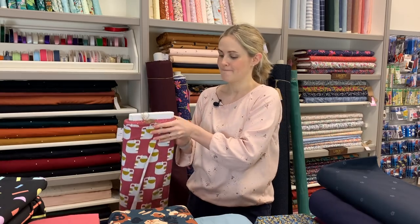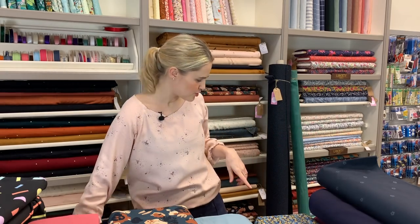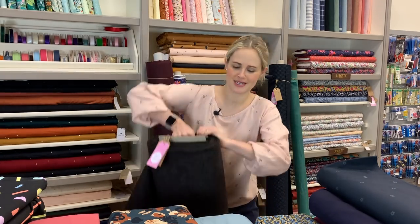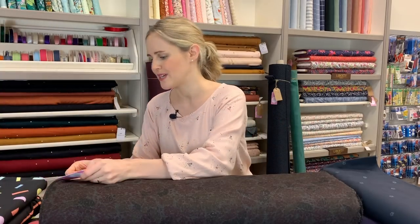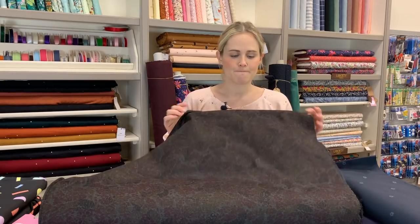They're going to wash lovely too. In terms of other stretch ones, I've got these here — they're quite heavy bolts. We've got this fabric with four different prints on it. The base cloth composition is 65% viscose, 30% polyester, and 5% elastane. I would say it's more like a ponte weight — you'll see that described on patterns as ponte Roma or double knit — so it's quite a weighty fabric, but because it's got the elastane it's nice and stretchy.